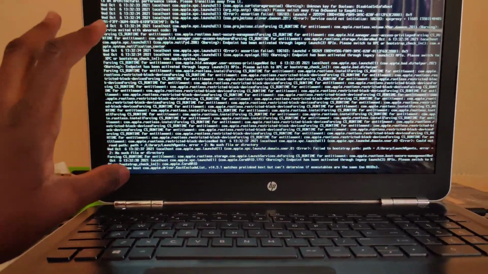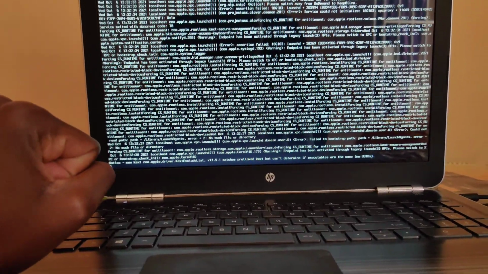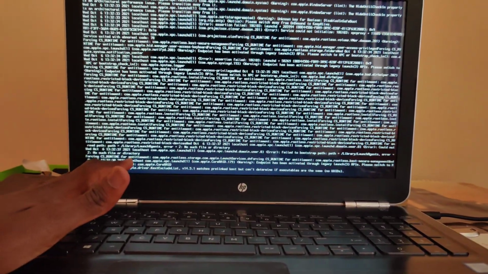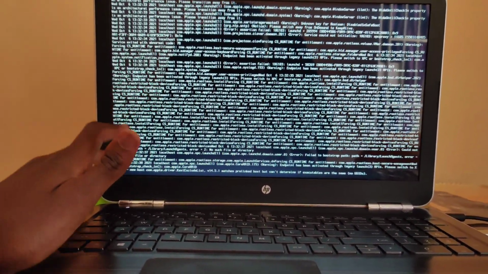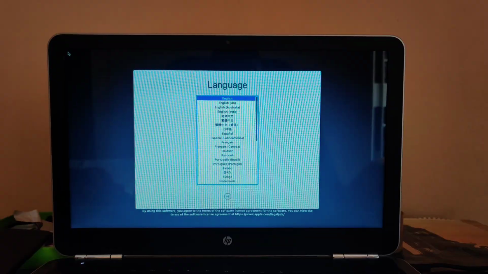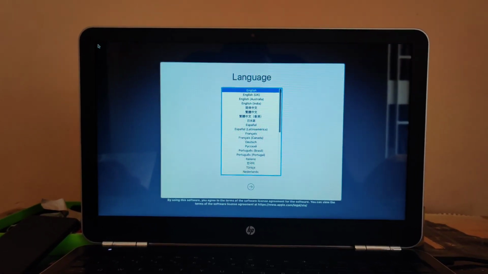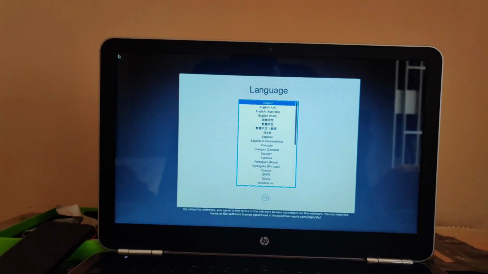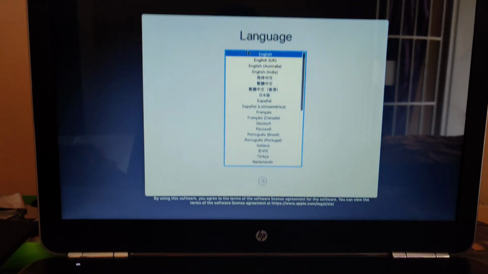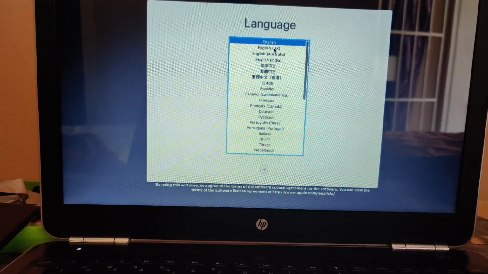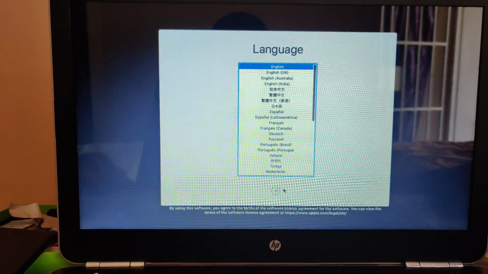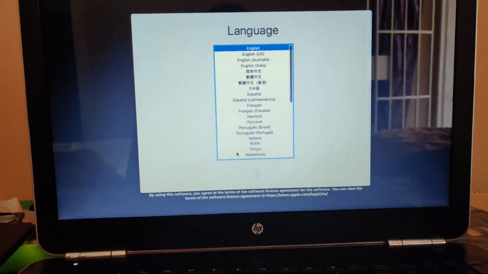Okay, so this takes about 5 to 10 minutes as well, depending on how fast your USB flash drive and how fast your HDD or SSD hard drive you have on the PC is. So I'm just gonna pause this and I'll be right back. So as you can see right now, guys, we have finally booted into our macOS. Okay, so we're gonna have to select our language. As you can see, we have English, English in the United States, so we just frankly speak English. So just click next.